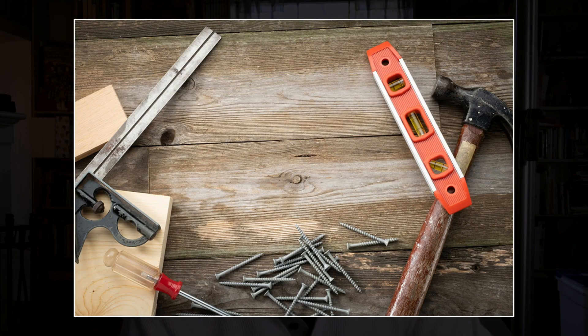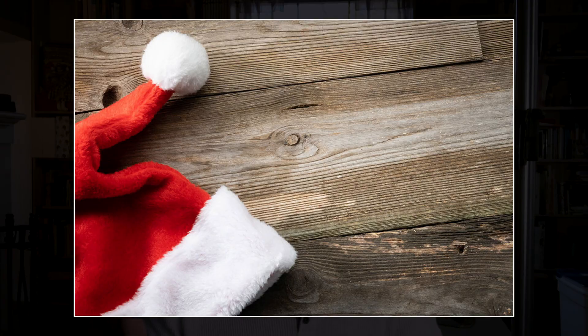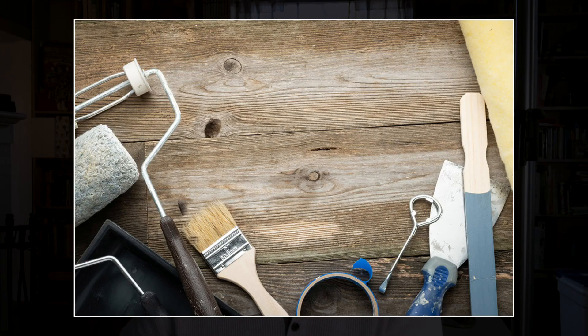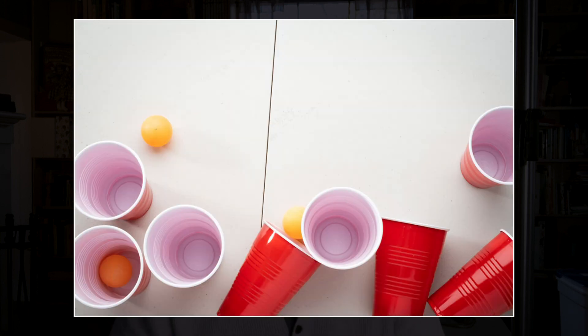There you go — a simple little shoot today. I filled my time, spent some time in my favorite place which is the studio, and I think I came away with some good shots. A lot of what I was doing today was producing stock photographs that not only will sell on their own but will continue to give me images to upload so I can be consistent and keep that algorithm going with the stock agencies — because sales follow your consistency with uploading. I hope if nothing else I inspired you to do a little photography of your own, even with just things around your own house, whether it's stock photography or just pretty pictures.